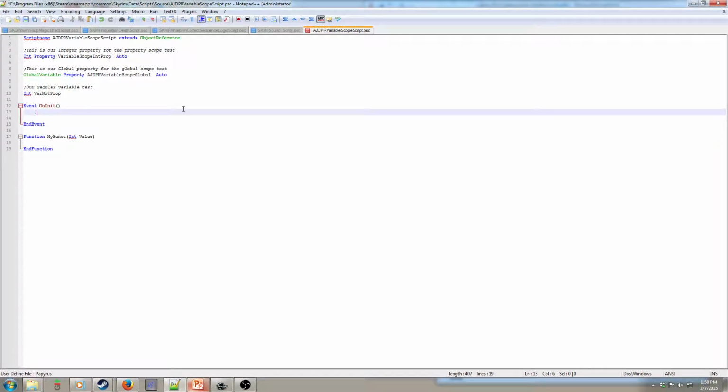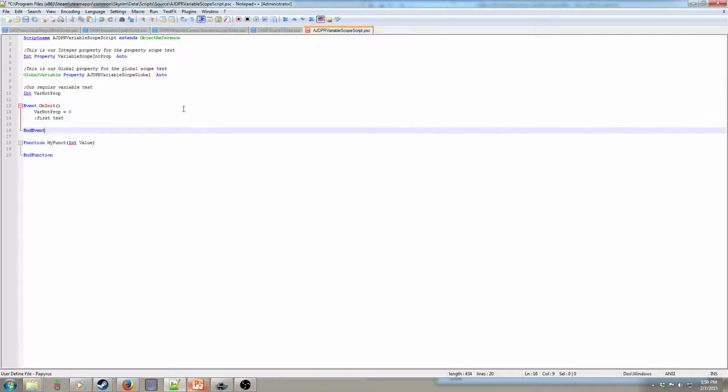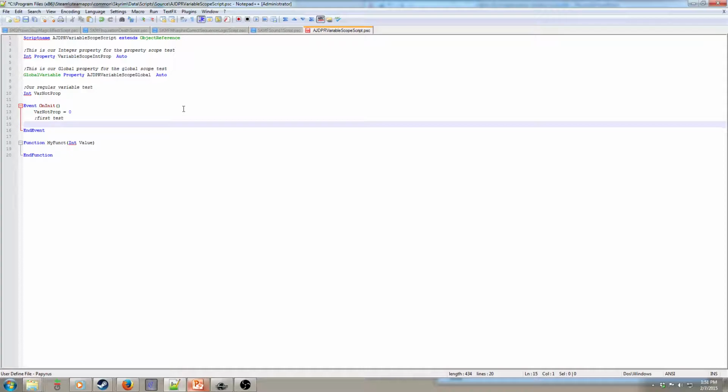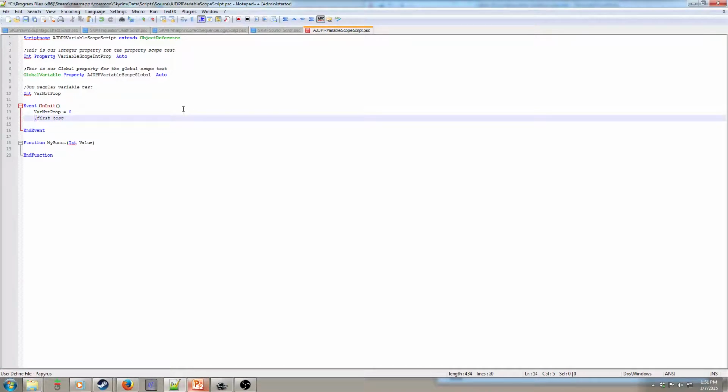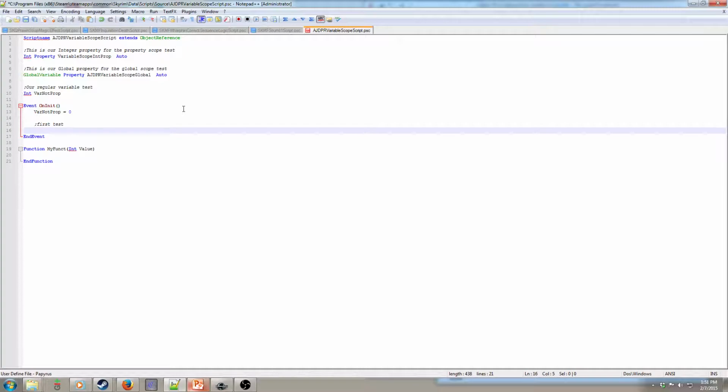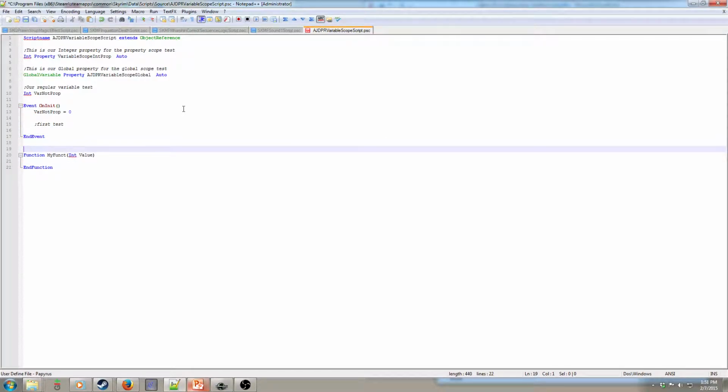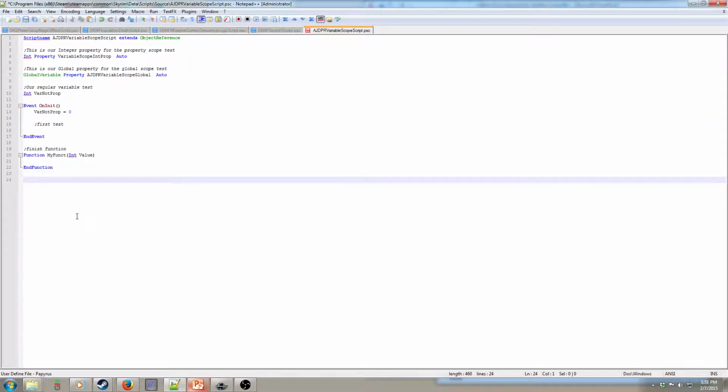Alright, so first test, let's initialize our var not prop to equal 0, and as our first test, actually let's finish up this simple function real quick. Finish function. Let's also create the property functions.